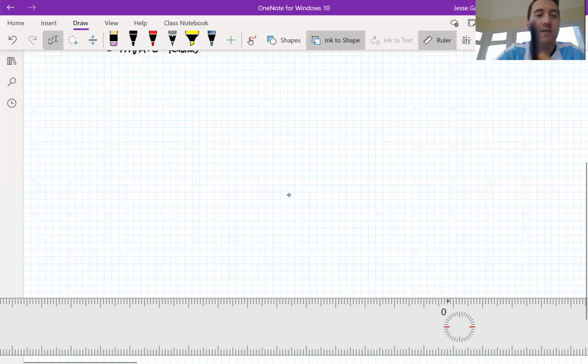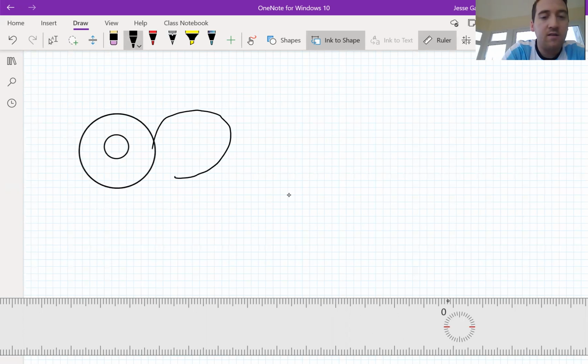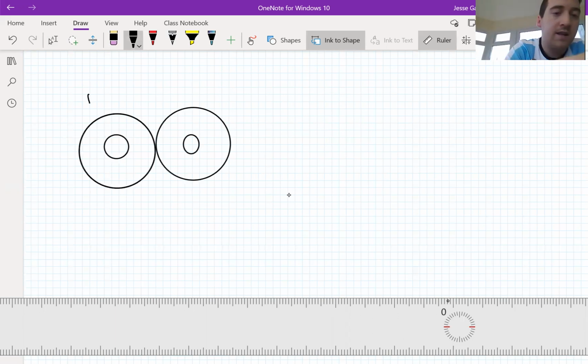Okay, so if we take, for example, 2 lithium atoms like this. So if this is a lithium atom, and this is a second lithium atom. So these are 2 atoms, covalently bonded, and they're identical. Okay, well, these have electrons. Lithium atoms have 3 electrons. They have 2 in the first shell, and they have 1 in this outer shell. This one is the same, and it's got 2 electrons in the first shell, and it's got 1 in the second.